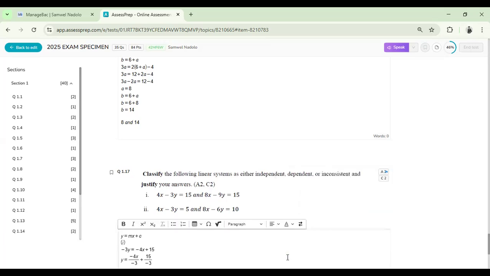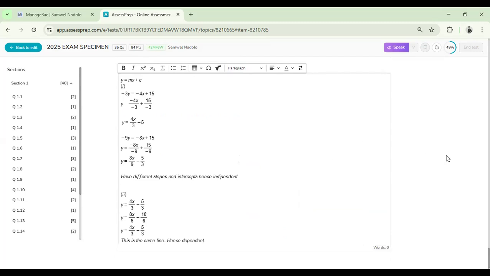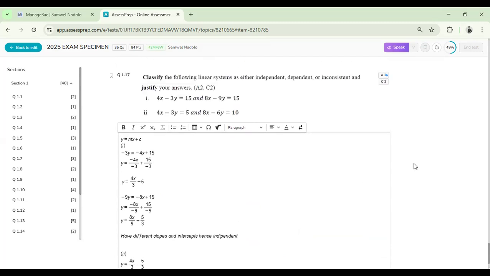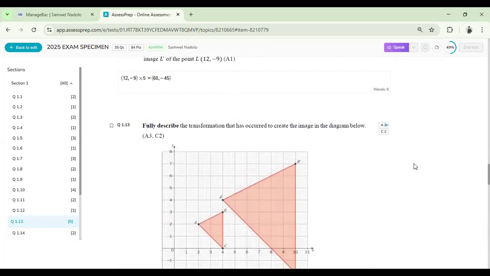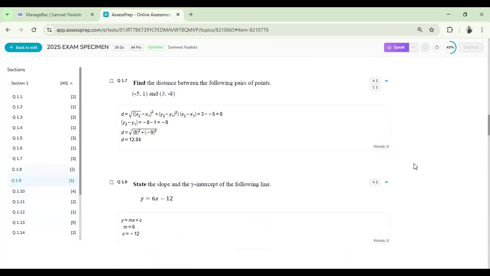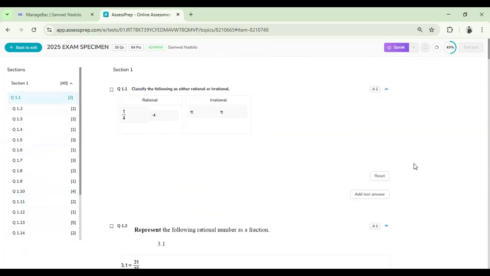So that has been criterion A. It should take you less number of minutes than I've taken to explain, because I've explained at the same time while doing. And I've also used different methodologies for a different question. So try your best, and let's meet while we do criterion D.